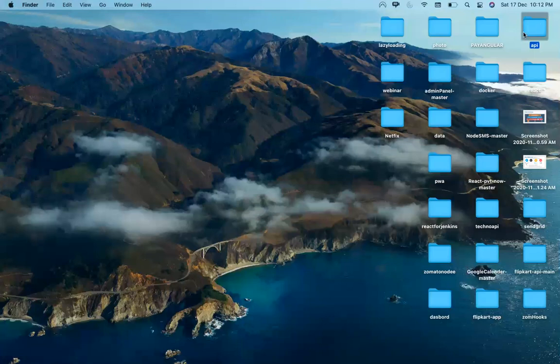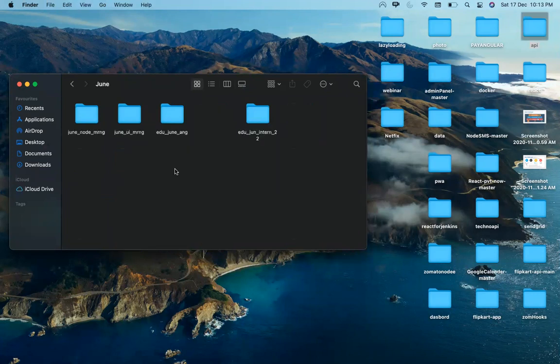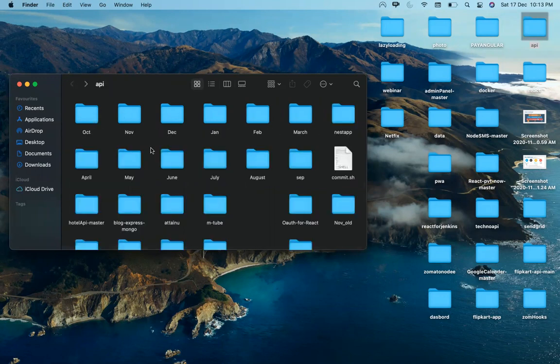Now you will see here batches like October, November, December, January, April, February, March, August, like that. If you open any folder, you will see this year folder. You will see these files, folders, like one for Node, one for UI, one for intern. Then if I talk about October, then React, UI, Node, Angular. So basically, for every batch, I create one folder. In a very similar pattern, I have created one folder by your batch name also there.